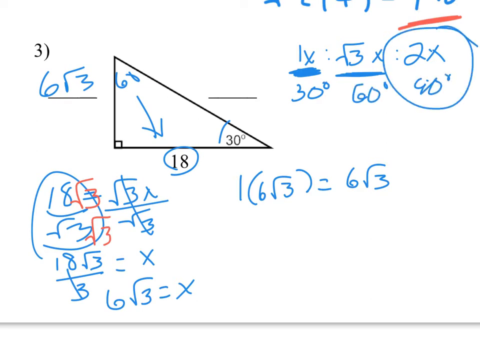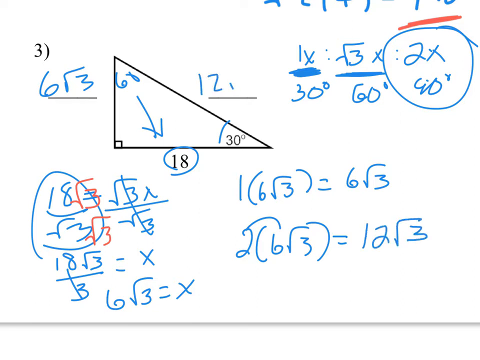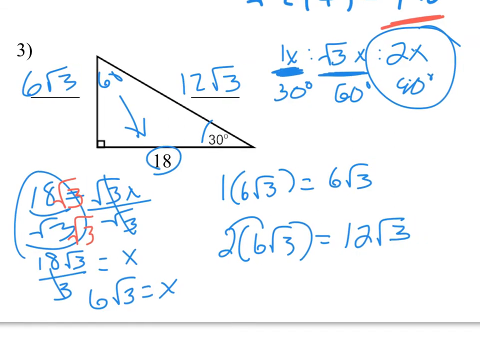So then we have to figure out this one. So it's 2 times 6 radical 3. Remember, outsides only get multiplied together, and the radical 3 comes along for the ride. So it's 12 radical 3. All right, so that's it. There are many different things that you're going to see, but that's the basic idea.